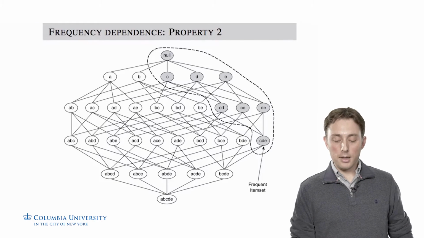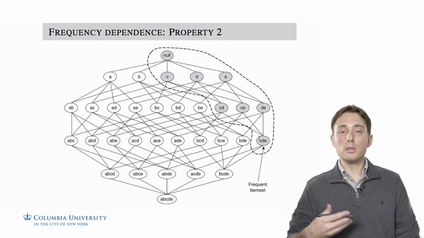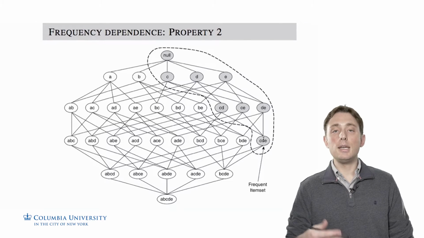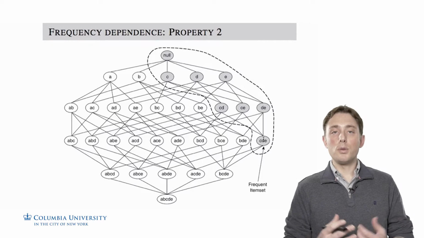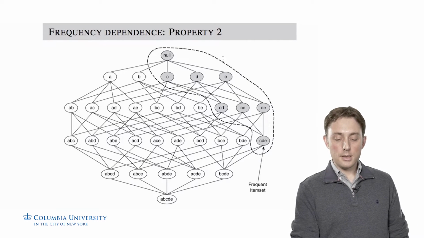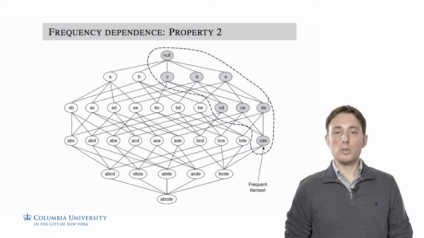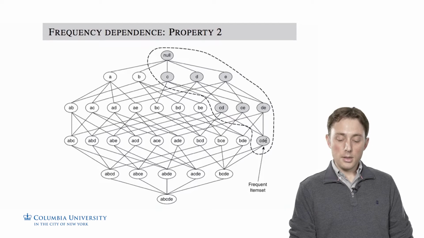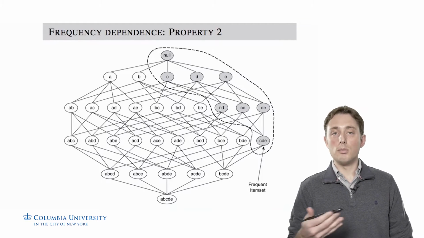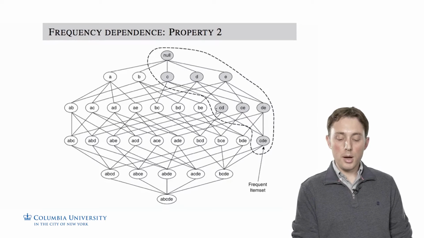The inverse property of that says that if, for example, the set C, D, E co-occurs enough, so if objects C, D, and E occur together enough times to be above our threshold, then all subsets of C, D, E also must co-occur together to satisfy our threshold. So if C, D, E appear in enough baskets together, then C and D also must appear in enough baskets together, because the probability of all of these subsets has to be greater than the probability of this subset.